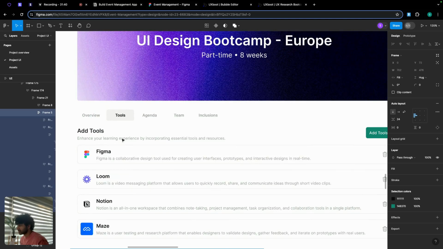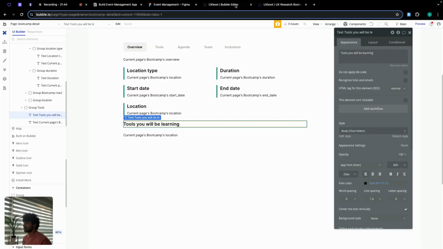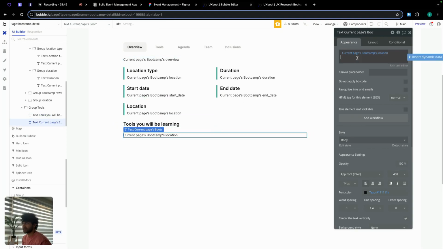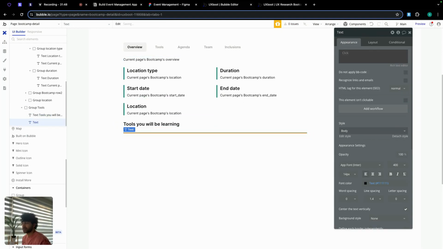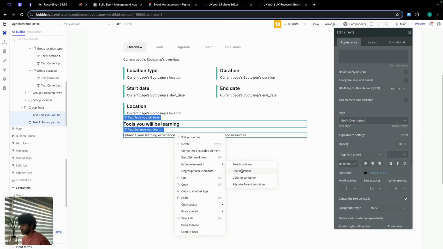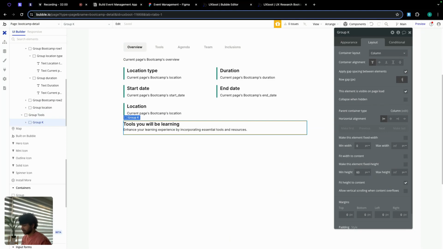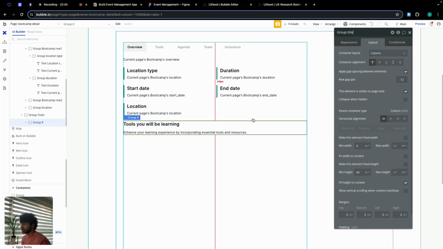Let me think. I'm just going to use this as subtext. I can't think of anything as of now. Let's paste this. There we go. I'm going to group these two together into a column container with a row gap of 12, and let's call this group title. All right.